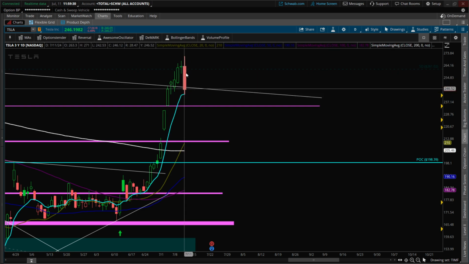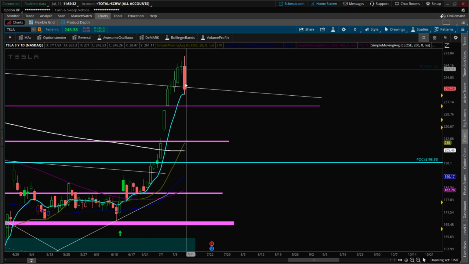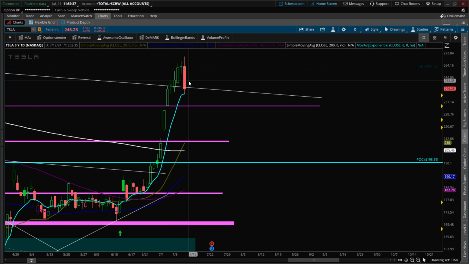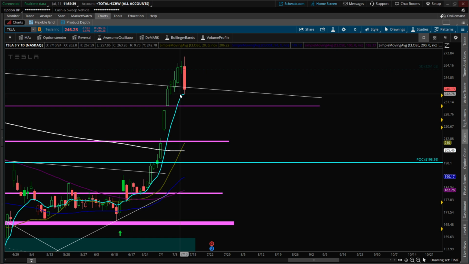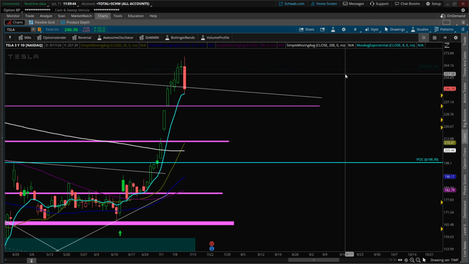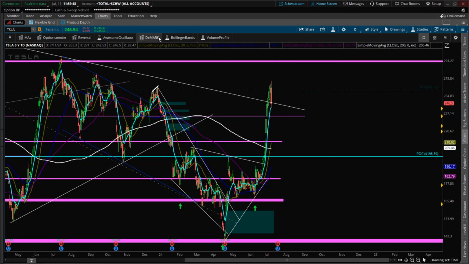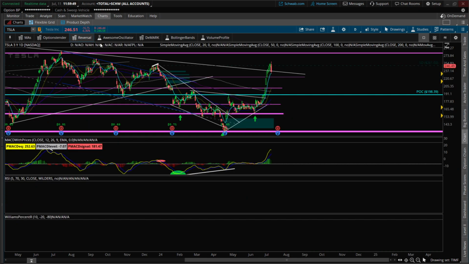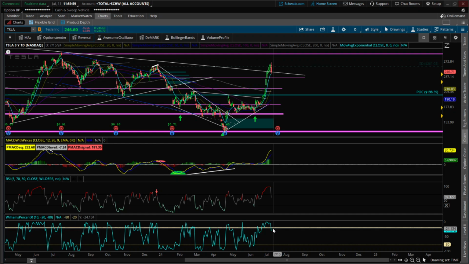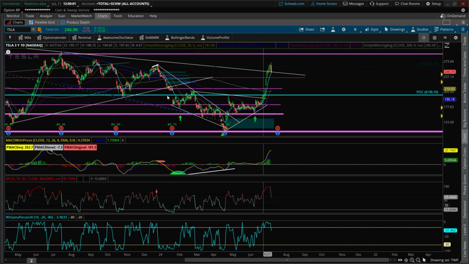So that's what you got to be careful. This is super volatile. Great move here. Wiped out 1, 2, 3, 4 days of upside. So nice play here. And looking at the reversal setup, these last 2 days gave us negative divergence here. We're getting the sell signal as well.